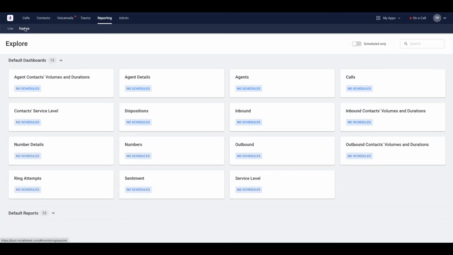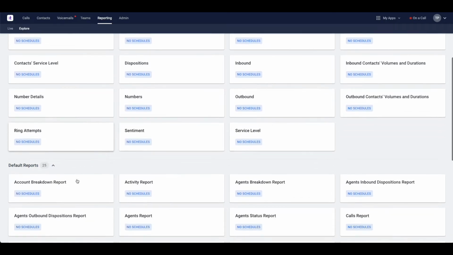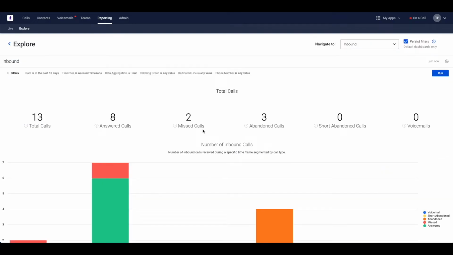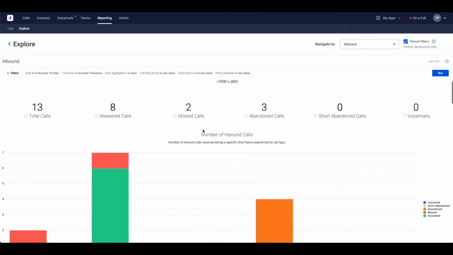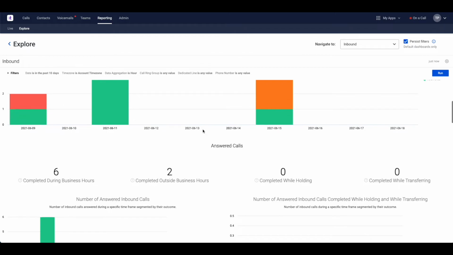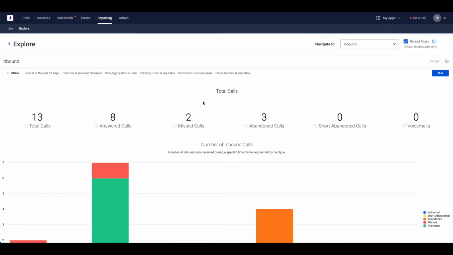In addition to live reporting, we can switch over to the Explore tab, which has many different default dashboards and reports featuring historical data about specific metrics. Using inbound calls as an example, we can look at all inbound call data over the past 10 days to view trends over time. Using this, we can make decisions on how to more effectively run our contact center. Since all this data is created inside of Salesforce objects and records, you can still use standard Salesforce reporting and dashboard capabilities to build any KPI that you need.